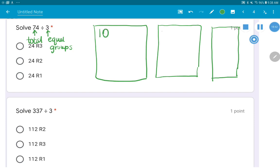Okay, so if we did 10, 10, and 10, how many of these 74 have I used? 30. I've used 10, 20, 30. That's a lot quicker. I just got to 30 just like that. So 4 more. Okay, so I've got 40 more. So could I give each group a 10 again? Yeah. But one group would have 1 more. Okay, so we've got 10, 20, 30. If I give another 10, that gets me to 40, 50, 60. I have 74 total. I've used 60. So can I give another 10?